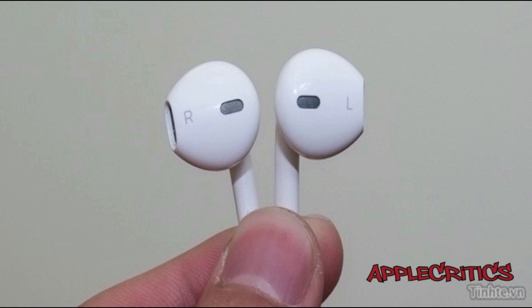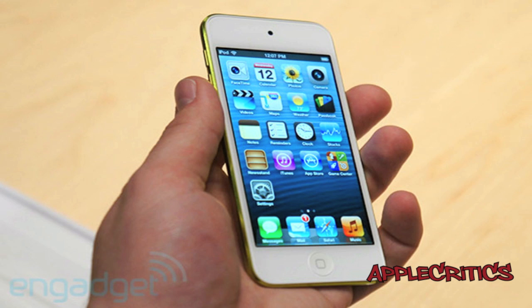There will also be redesigned headphones. They're not called Apple earbuds or Apple headphones anymore — they're called EarPods. These were the same ones that were leaked, so the leaked ones were right. They say it's curved to your ear more, which is good, since the old headphones kept falling out of everybody's ears. It's nice to see Apple improving even the most basic things.